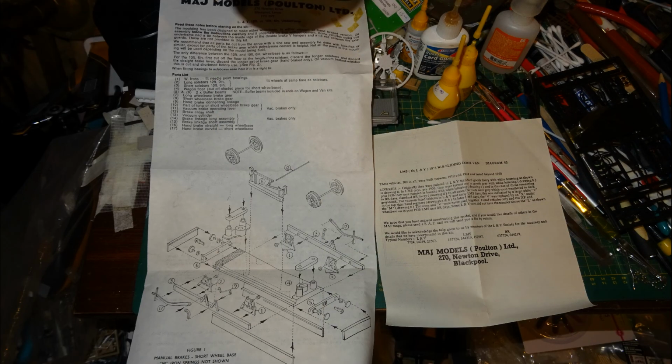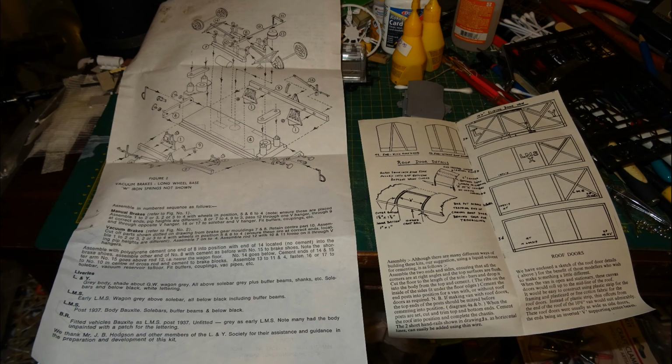There were 2 instruction sheets, one basically a standard sheet for the chassis and then a separate small sheet for this specific van. Both sheets were 2-sided, and here are the other sides. I did look at all of the instructions, but I have to admit that I paid almost no attention to them during the assembly, except for a couple of minor points. With the last of these MAJ kits that I built, the oversized coal wagon, I followed the instructions meticulously step by step, and they led me completely astray, leaving me having to do awkward bodges to complete the assembly. This time I figured that I knew what was going on, since this kit used the same chassis parts, so I just winged it based on how I felt the assembly ought to go from my experiences with the last one.